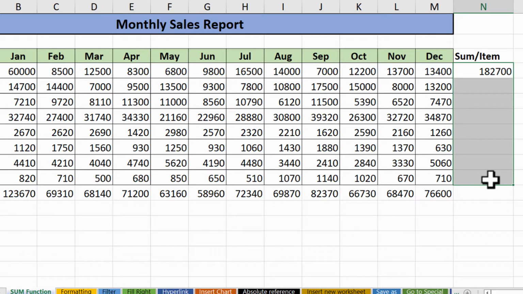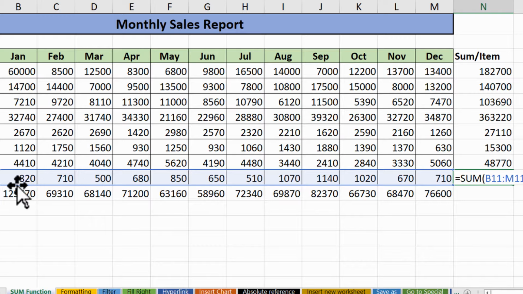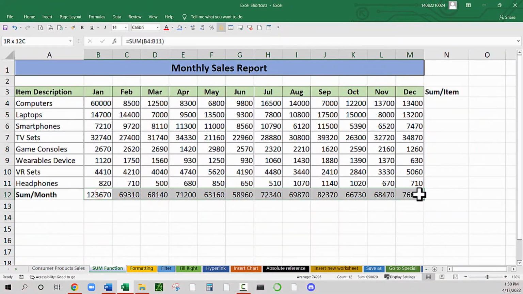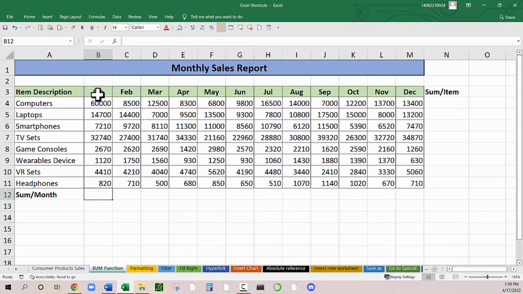I'm going to delete this one, highlight, and hit Alt equal sign. And if you go back to the last one, F2, you see that the sum function highlights the entire column. Click escape. Now I'm going to delete the function right here and delete this one too. And then I'm going to go back to B12.